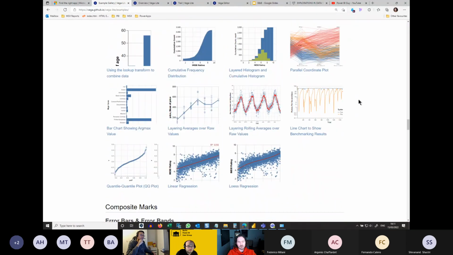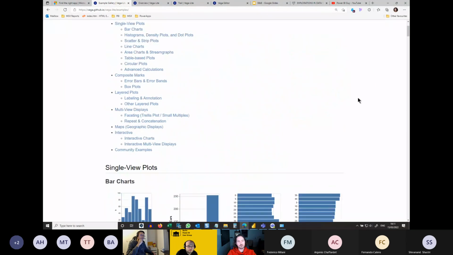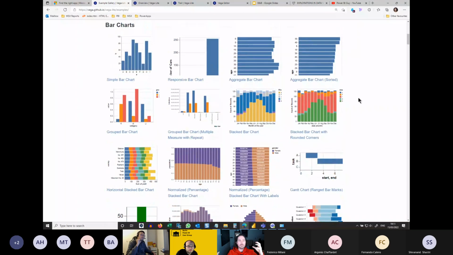There's of course more, because what we're going to see as we start to go through is that you can combine different elements. Bespoke. That's a good question. What does bespoke mean? Created to your own specifications, like a bespoke suit, which I've never owned, too expensive. So you can go through all of the different visualizations, click on them, and then you can see how you create those things.